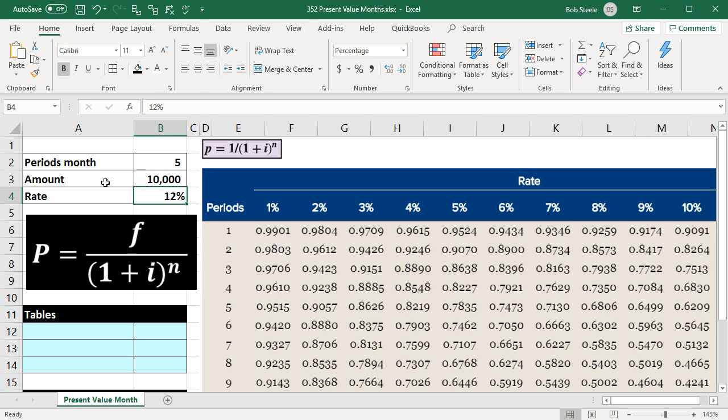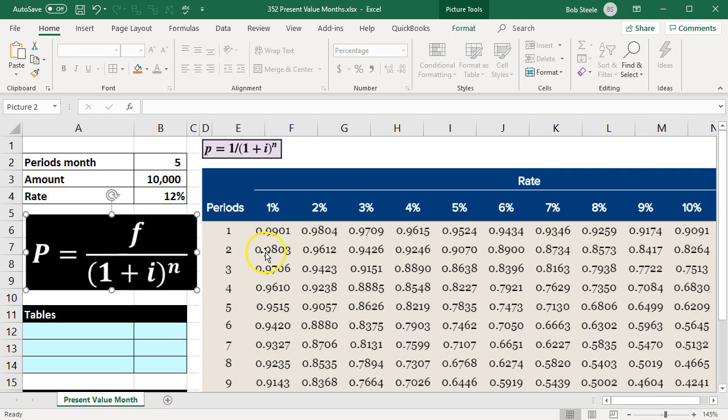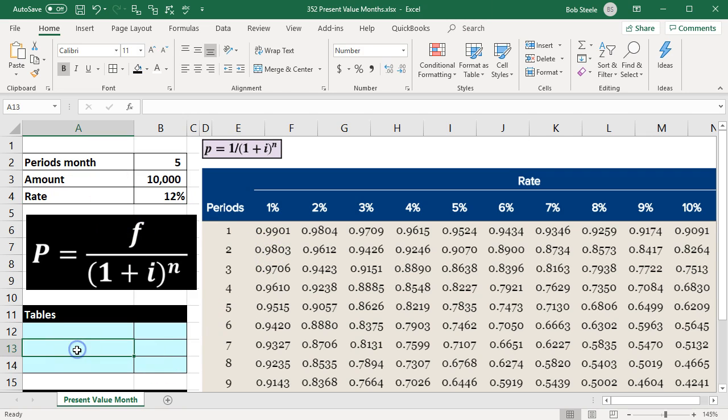We can, of course, do this three ways. We could use the formula, we can use the tables, and we can use Excel. The key point here is that usually when we think about periods, oftentimes it's broken out in terms of years. And usually when we see an interest rate, it's broken out in terms of years. In other words, if I was to say 12% interest, typically I wouldn't have to say per year. That would be the assumption. So the assumption is that it's per year, 12% per year.